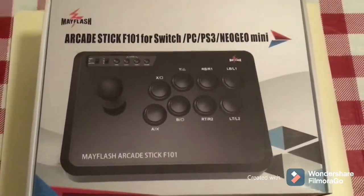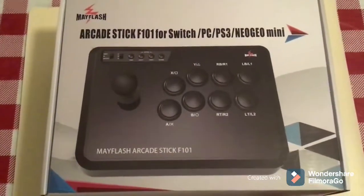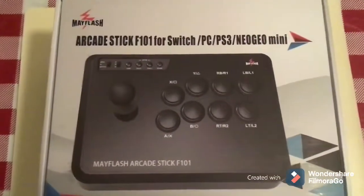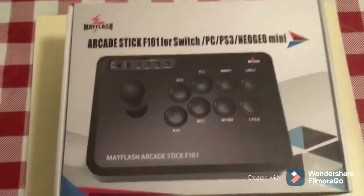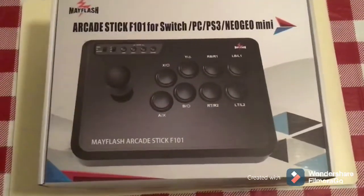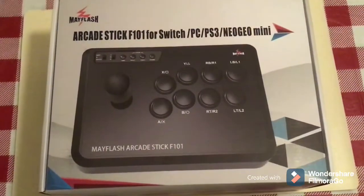And since I really don't know how these things work out overall with emulation, whether there's a lot of latency, things like that, I didn't want to take a chance at spending upwards of $100 for one, only to find out that it didn't work the way I thought it would, and then feel kind of cheated and not really be able to return it. So that's why I went ahead and got this kind of entry-level stick.